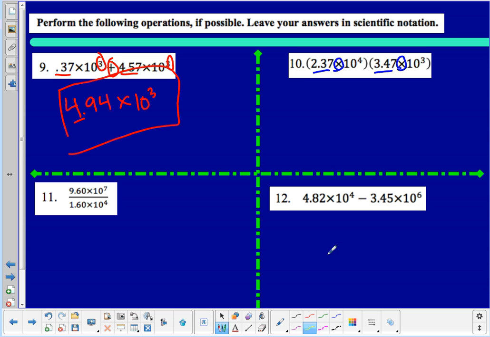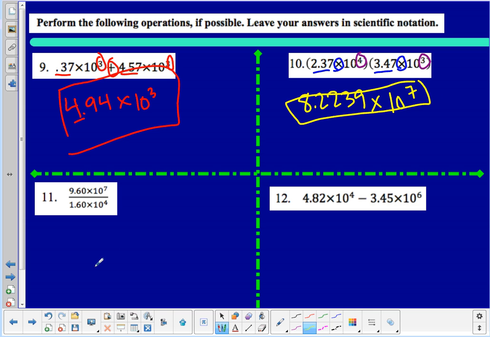When I multiply those out, I get 8.2239. And you can be checking these on your calculator with me to make sure that you're typing them in the right way. So all I did was multiply those two things together. And then that product of powers rule tells me that I'm adding my exponents. 4 plus 3 gives me 7, so this is times 10 to the positive 7th power. That is my scientific notation.